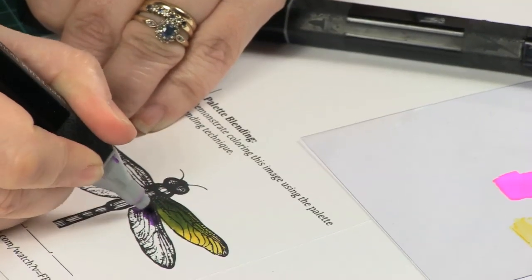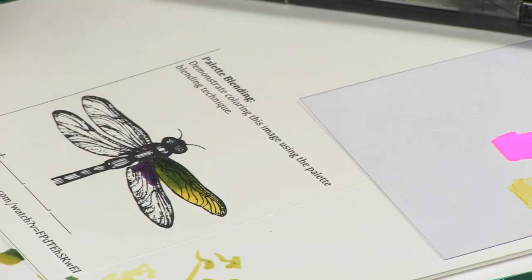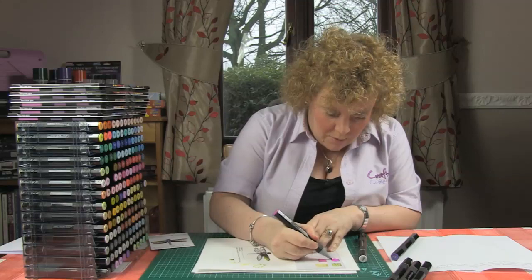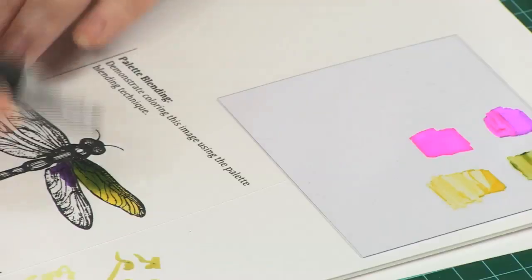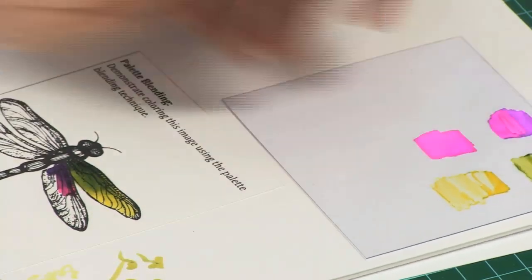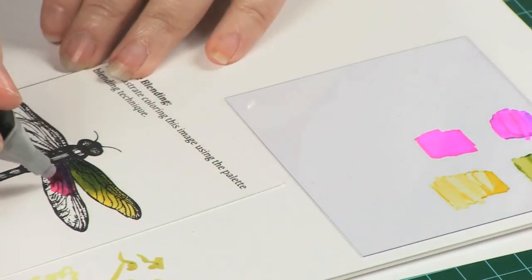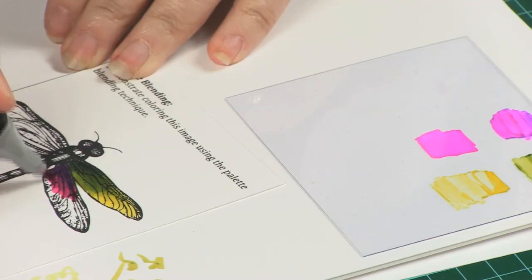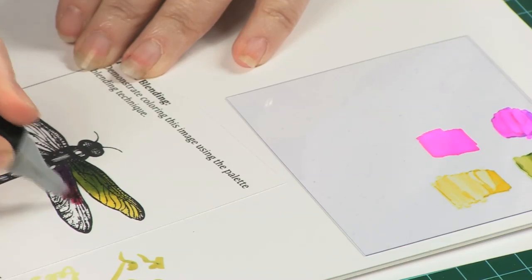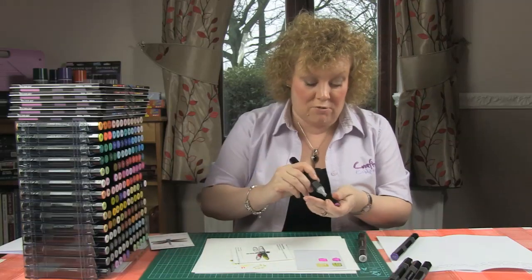exactly as we did before, thinking about your even colour saturation. And then we're going to use the BP7 to scoop up that PL5. And we're going to mix that mid-tone. So we're scooping up the different colour, and that's mixing a mid-tone and creating a blend on our nib from the PL5 into the BP7. And it's done that beautifully. And again, just clean your nib with a little scribble.